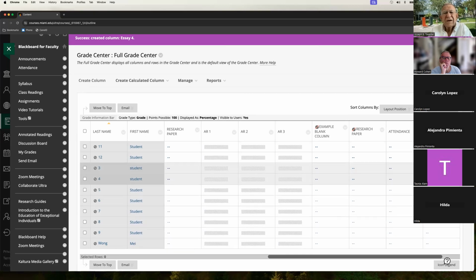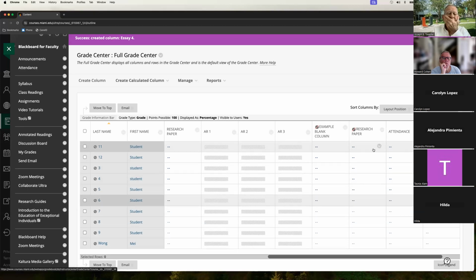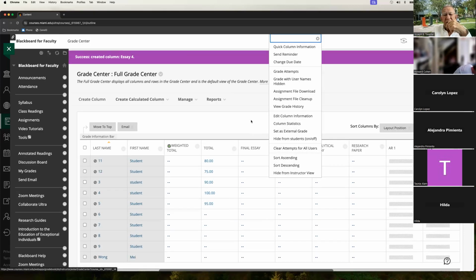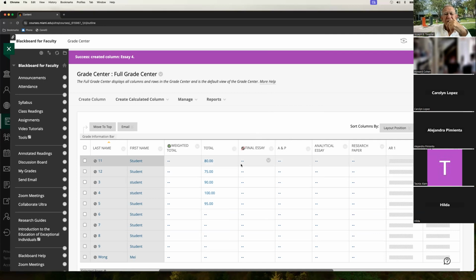Okay. And then would you have to delete, because if you make the assignment on Blackboard, doesn't it automatically make a column? It does. So if you're doing that, then you wouldn't create the assignment, and then you could just delete it. Or you can like hide it, whatever you want to do. But I wouldn't create an assignment if they gave it to me in writing. I would only do that if I wanted them to submit it online.